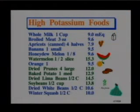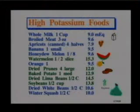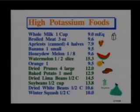On the exam, they're probably not going to give you so much bananas and oranges. They're going to give you melons. They're going to give you prunes, apricots as food sources that are high in potassium. Remember, if they're on Lasix, which is furosemide, or if they're on hydrochlorothiazide, we would need to make sure they had lots of potassium in their diet. If, however, they had renal failure, so they were in acute renal failure or chronic renal failure, they would probably need to be on a low potassium diet, which means they would have to avoid those foods that are high in potassium. That would be a very difficult diet to adhere to.